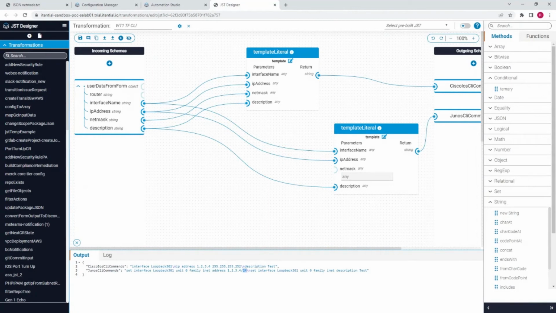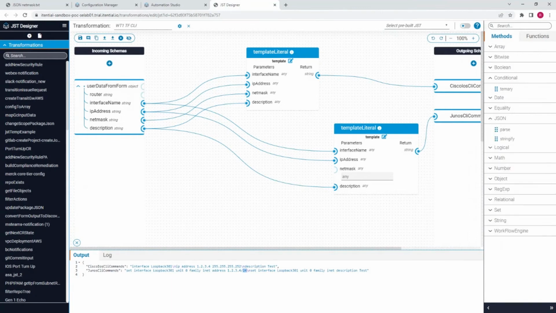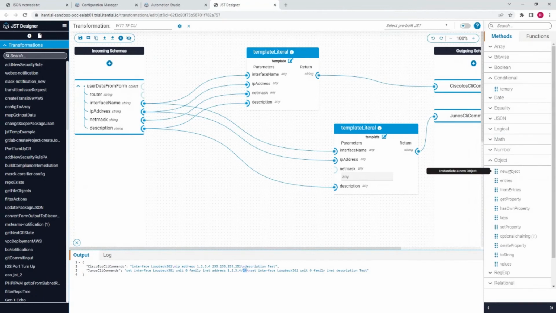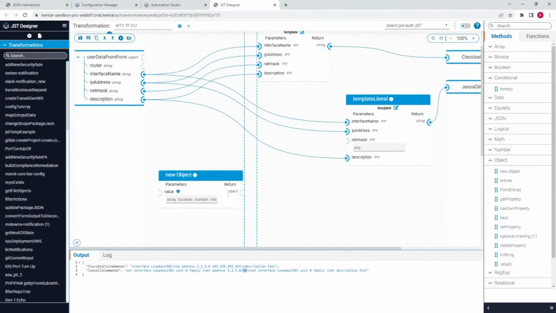And that's one of the big advantages of JSON objects defined by JSON schemas, is because we can do that now. We can query exactly what we want out of a JSON object. So that's what we're going to do. We're going to use a JSON object to solve our little netmask mapping issue. So if I go to new object from this method, and I'm going to create a new object.